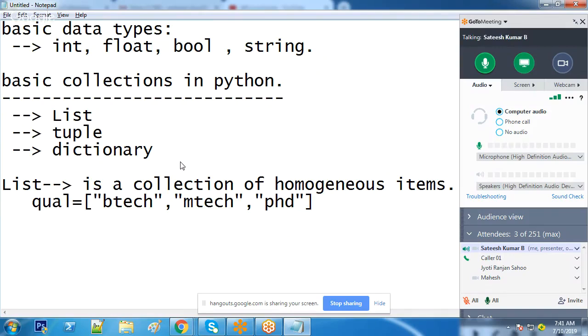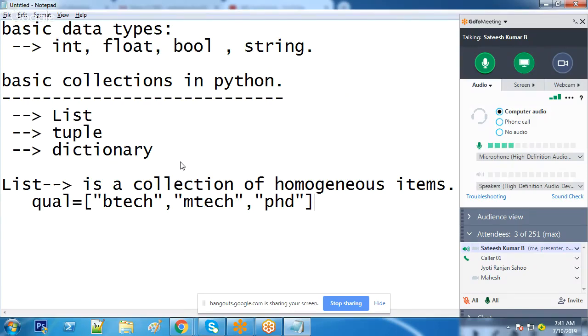Here you are observing one symbol, the square bracket. The square bracket is the symbol for a list in Python. In Java, there is a lengthy mechanism to create your list and add values into it. But here it is simply one single line of statement. Our qualification is a list here. How many values do you have? Three values. What is the first element?